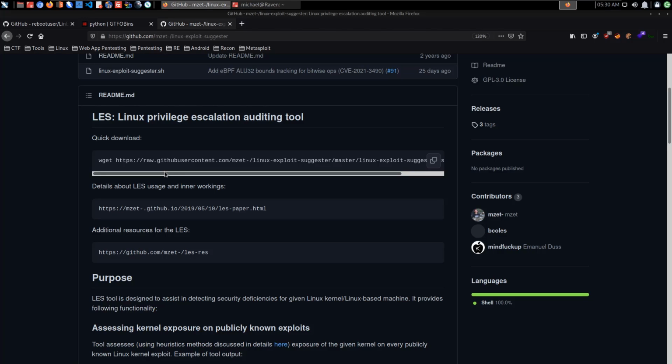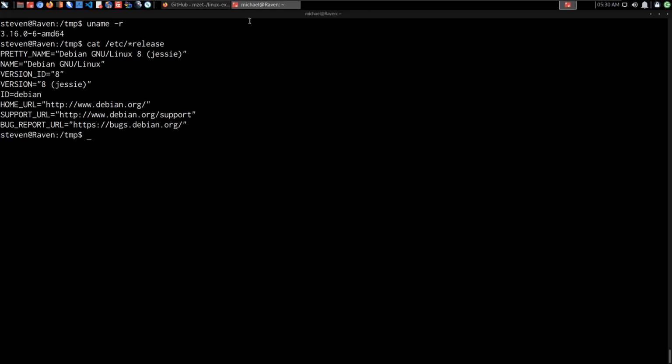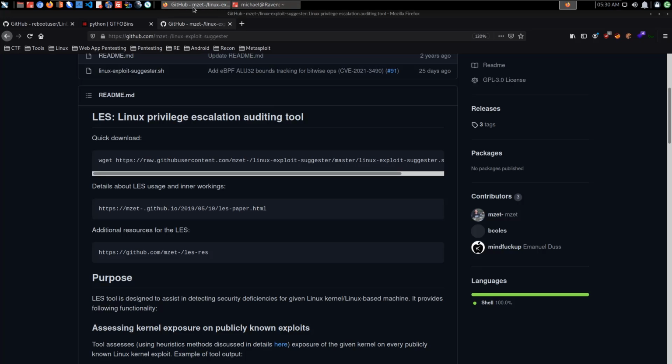Now, what I would typically recommend whenever you want to run a kernel exploit on a target system is setting up the same system on your virtual lab or on your virtual network. So, for example, in my case, I would download Debian 8 and ensure that the kernel version is 3.16, and then run the kernel exploit on that system first before running it on the target system. Firstly, to verify that it is working, and secondly, to verify that it's not causing any issues, right?